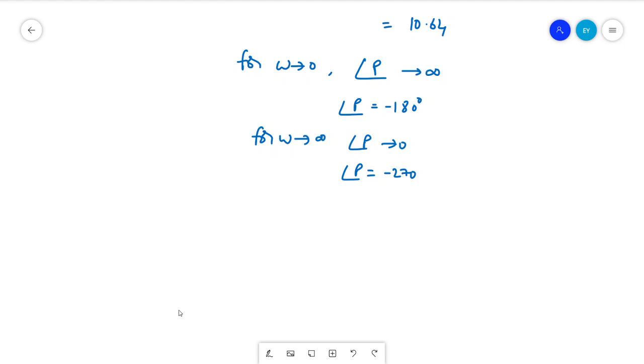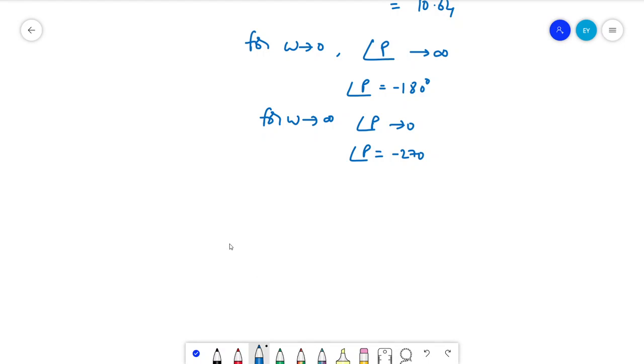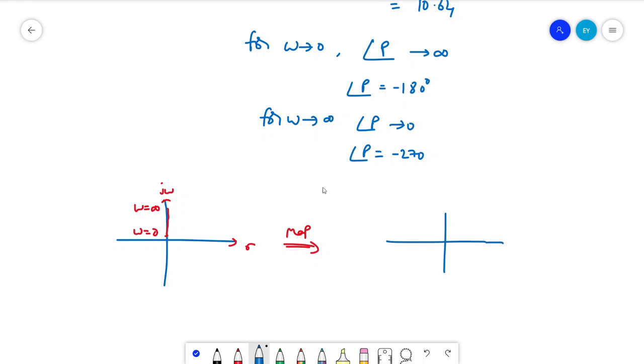From these parameters, we can draw the S plane and the G of S, H of S plane mapping. So for C1, it is starting from 0 plus here to here, omega equal to infinity, omega equal to 0. Okay, j omega and sigma. So for this one, if you map, it will start at minus 180. It is starting at minus 180 phase angle, and at minus 180 the gain will be infinity. If you calculate by substituting in equation 3, it will be infinity.